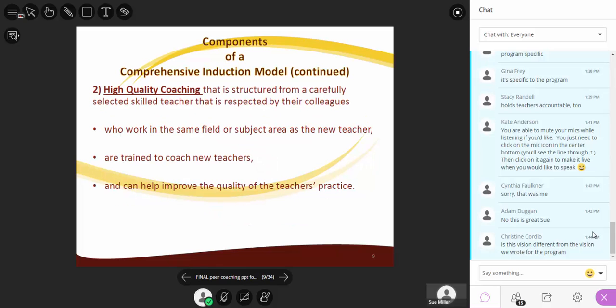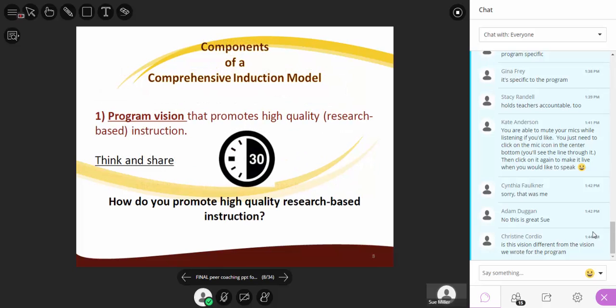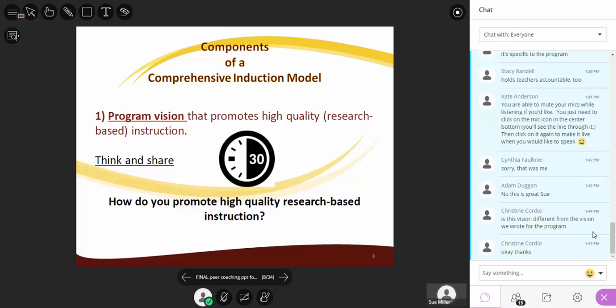Is that clear to everyone? When we talk about program vision, it's really the goal, let's use the word goal, but it's really making it so that everyone understands and is clear where you're heading with this project. So we use the word vision because you should be able to see it. When you talk about it, they should have a really clear picture of what it's going to look like. Does that make it a little bit clearer? Yes.